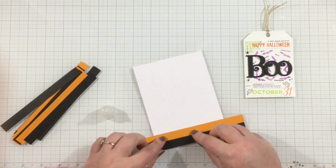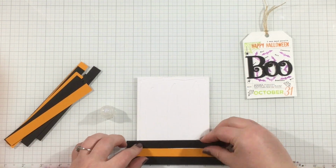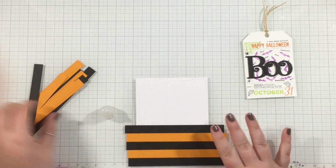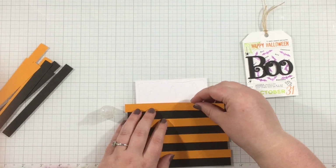So I grabbed some black and some orange cardstock, and I went over to my paper trimmer and I cut 1/2-inch strips. They are longer than they need to be, and that's okay. I'll trim off the excess. But I'm just going to start at the bottom of my card base.